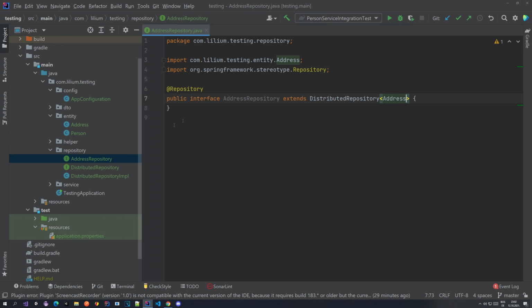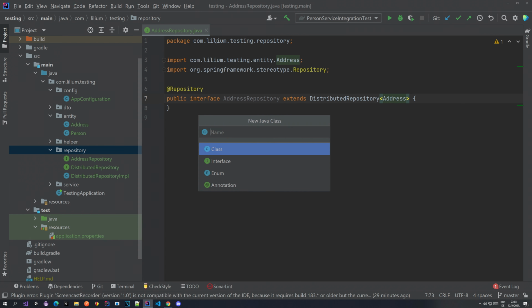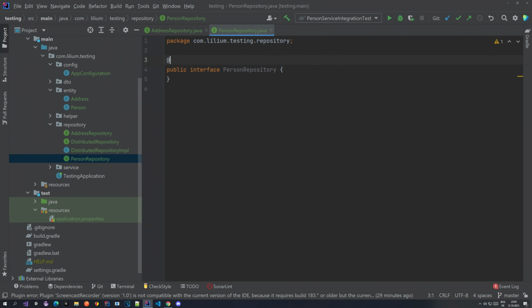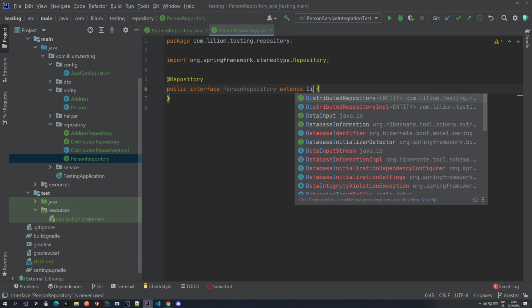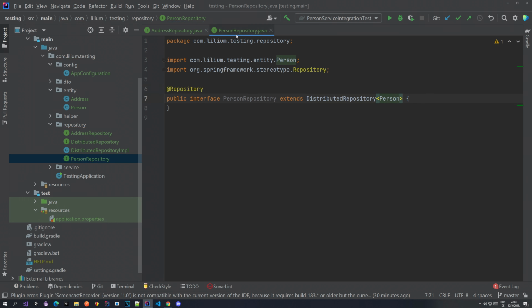And now we do the same for the person. We create the person repository, again an interface, and let's add @Repository, extends distributed repository person. Perfect. We have created the repositories that we wanted to create.